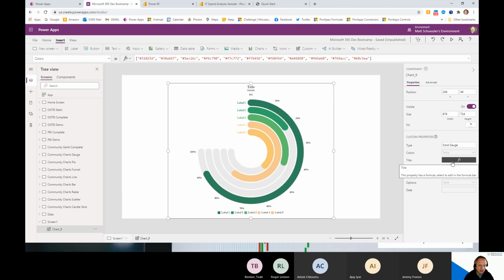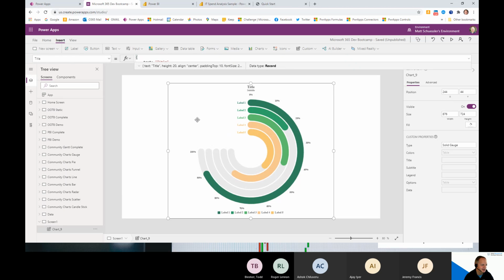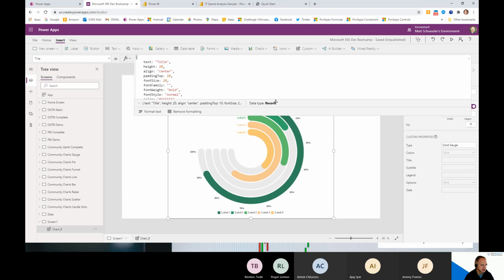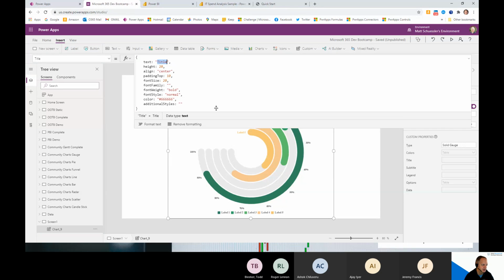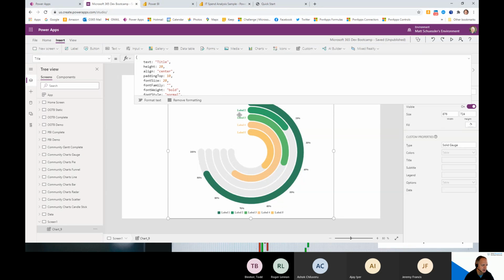Okay, so then we have our tile. I'm getting tongue-tied between tile and title. Power BI tile and then title. So how do we change these properties for the title? We have a lot of different properties. This is just where you change the text, and of course, this can be dynamic.